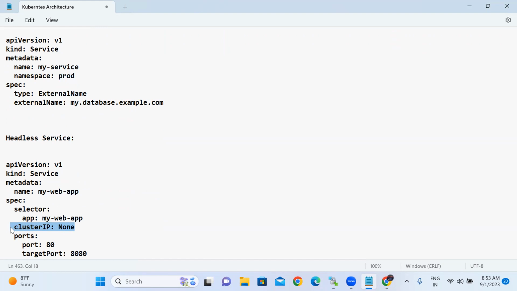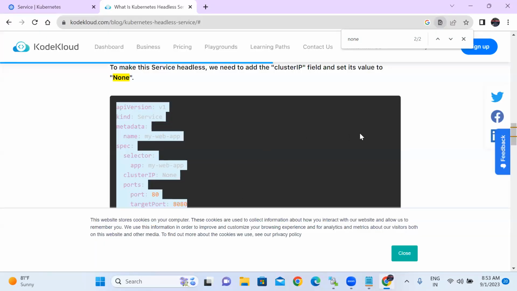Using that, it's going to discover, because the pod IP may keep on changing, and if a pod is deleted, we won't get the same pod IP address. So for stateful applications, this is the mandatory requirement. We need to go to the same pod, but we can't discover it because the pod IPs keep on changing. That's the reason we require a unique identifier. That unique identifier is the DNS name.